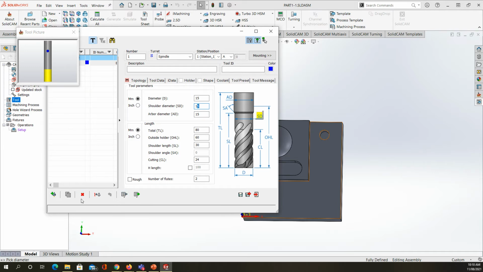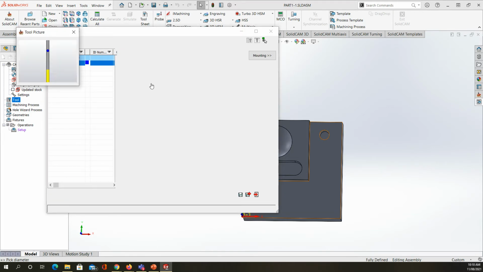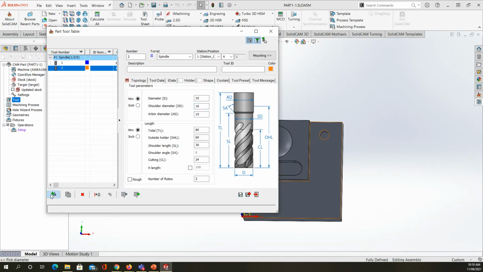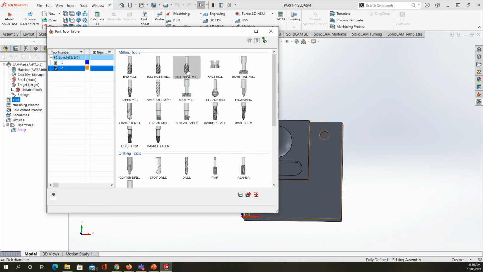Okay, so I'm going to save and make another tool, add another one. The other one is going to be the 10 millimeter diameter. So change that to 10. Say OK. Okay, and save and add another tool, which is going to be the ball nose.